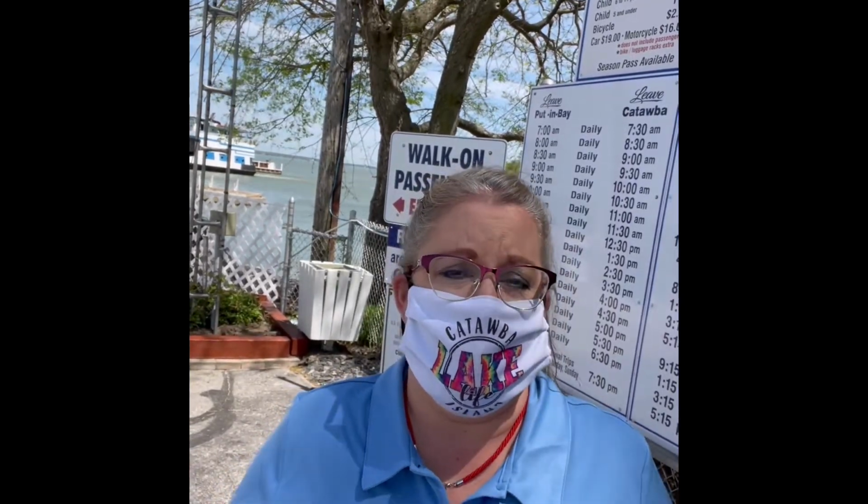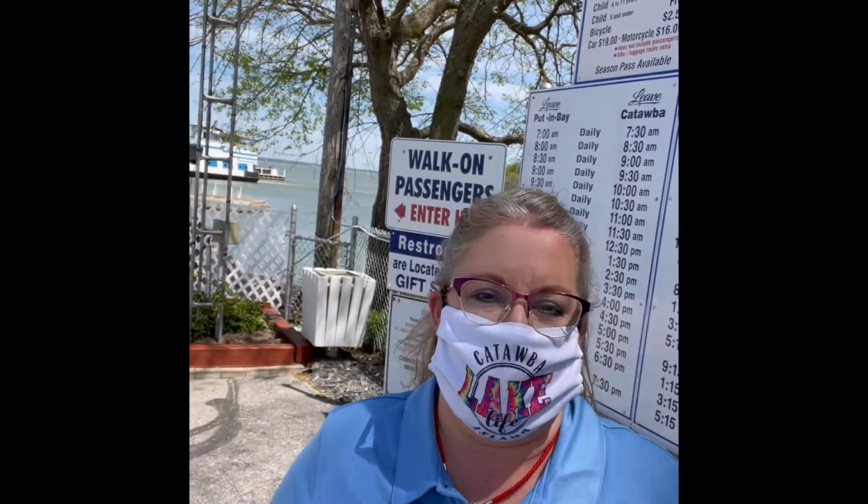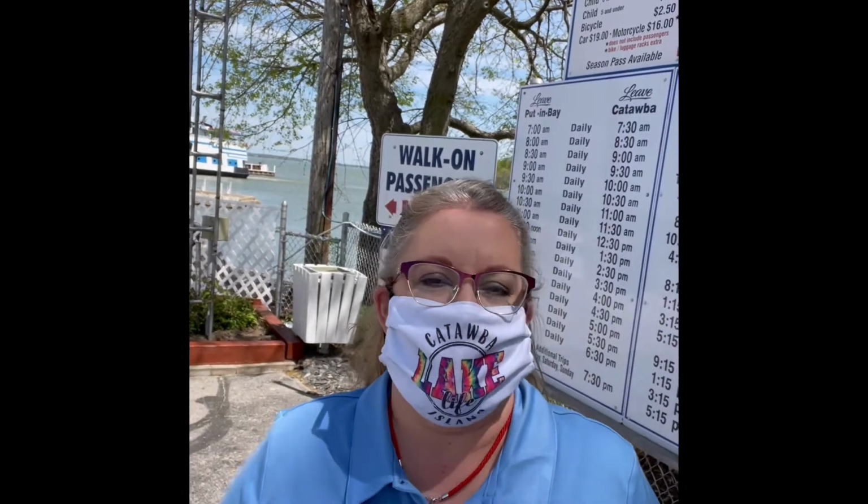Okay, so we do have online purchasing of the tickets. Right now it's a little early in the season, so if we do get busy, we can come out here and scan your QR codes. You'll get those through your email. We do have an online ticket booth over here that'll be starting up soon, where we'll just hand you actual tickets for your round trip. Because of Coast Guard regulations, you have to have a ticket as well, so that's why you still have to redeem for a ticket.